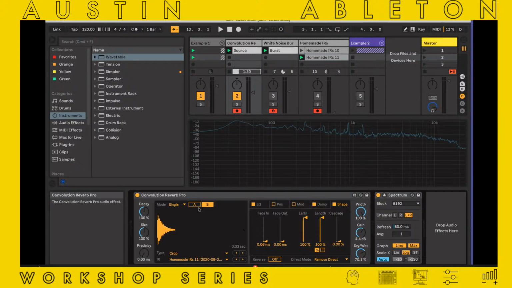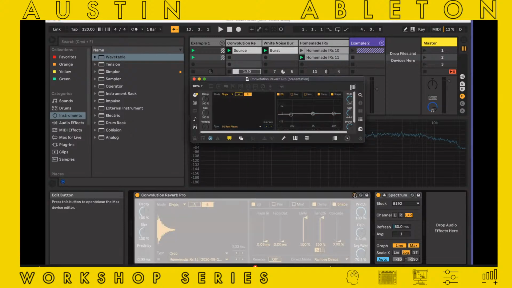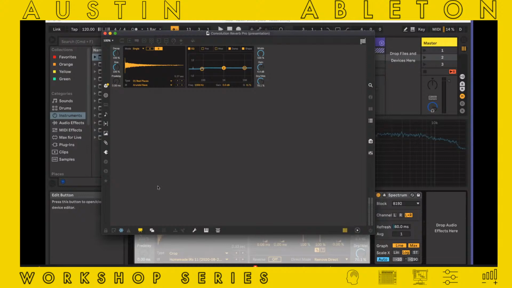So I would encourage you to play with convolution reverb inside of Ableton. And if you're curious, open it up and have a dig around, no pressure. It is a bit of a rabbit hole. If you haven't gone down it before, you can kiss goodbye to your social life, if you have one. Although I don't think many of us have one right now. So maybe this is the opportune moment to learn Max.